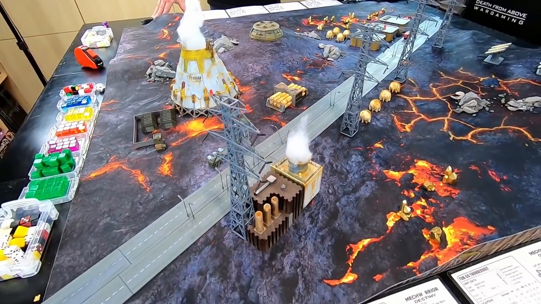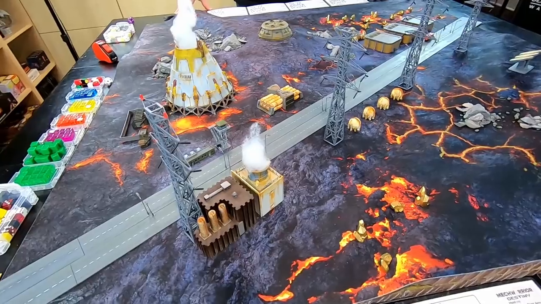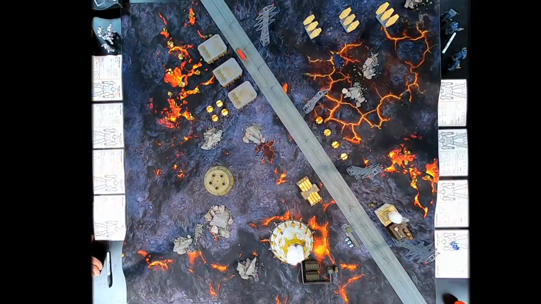So we are just doing a pitch battle mission, which is like a straight-up slugfest. Kevin chose to deploy on that side over there, so I'm deploying on this side over here. So guys, we're going to move into turn one. We're going to roll for initiative. We'll handle that off camera, we'll let you know where everything shakes out, and then we'll be right back.